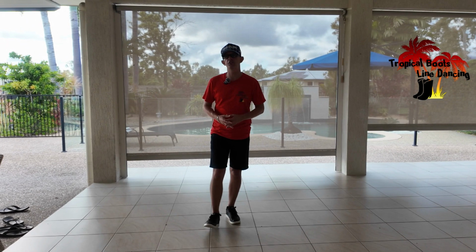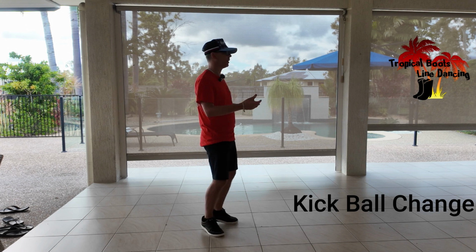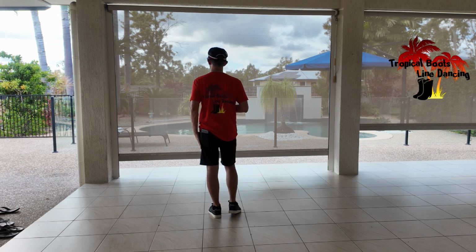So the next step you're going to do is called a kick ball change. How we do this one, this again is a syncopated step. It is over 2 counts, a 1 and 2. And we're going to start with our weight on our left.